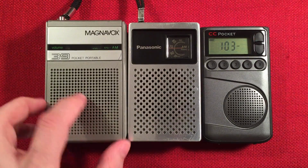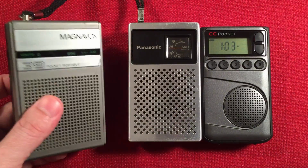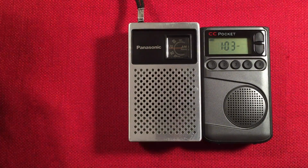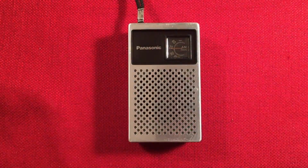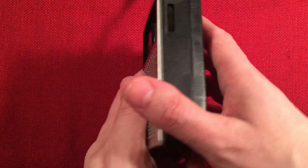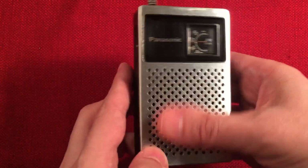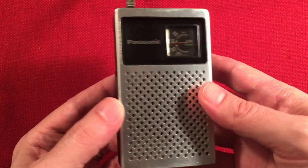This is my daily driver. Actually, I use this one all the time. And I have one station I listen to during the day that I like. And so, yeah, you can see this big size difference. So kind of glad to get this Panasonic because I really like how much smaller it is and more compact. And I like the front. So let's go over the features of the Panasonic.